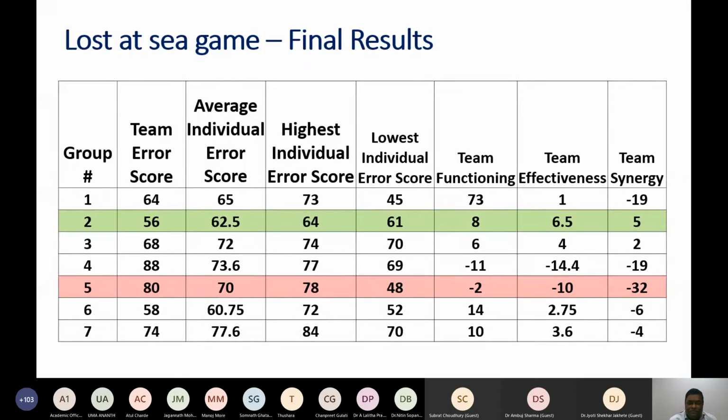And I also tell them teams are not the only way out. Sometimes a team may not work. You know the challenges involved in working in teams, right? We all would have experienced. Some people would be social loafing. Some people may not speak up, even though they know the logic better, right? So here in the fifth group, the average individual error score is 70. It's a very interesting scenario here. But the team error score is 80.